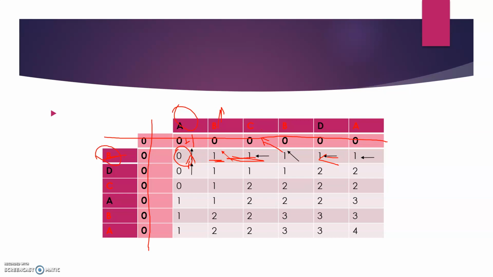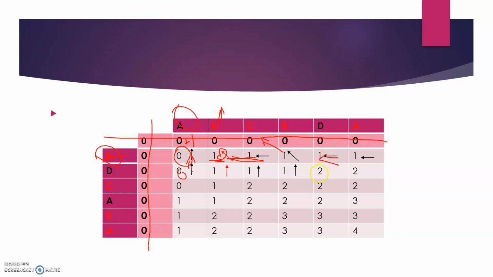So next one is D, not matching with B, taking from the highest value of 0 and this 0 and 1, the highest value is going to be 1. So taking from the top value, it's going to be 1. Next one is no match, taking from the previous or the top value, it's going to be 1. Then no match, taking from the top value, it's a match.